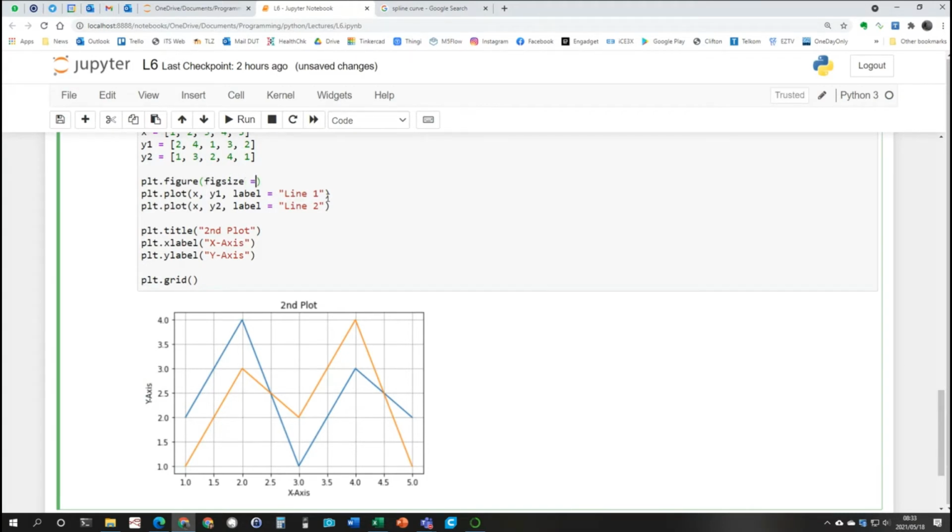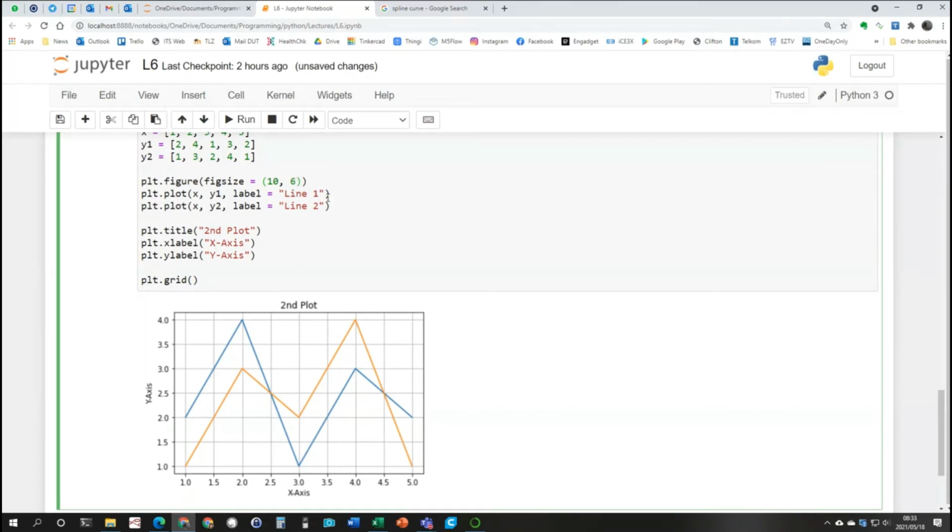So we say figsize equals, and then we need to specify a tuple, and this tuple will contain two integer values, which are the x and the y extent. So I'm going to make this graph a little bit bigger by specifying a size of 10 along the x-axis and 6 high on the y-axis.